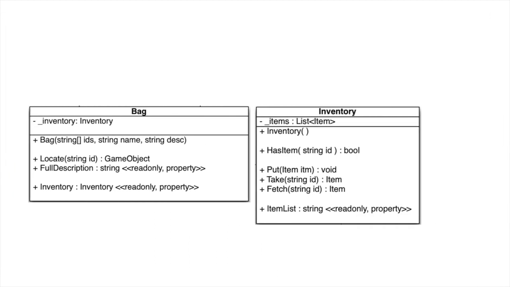Another concept in object-oriented programming is cohesion and coupling. The best practice is to have high cohesion and low level of coupling. High cohesion means that classes have specific functionality. In this case, we could have bags and inventory joined together instead of being separately defined like this. But in order to have higher cohesion, bags need to focus on being able to locate the items, whereas the inventory will focus on storing and managing the items inside of it.